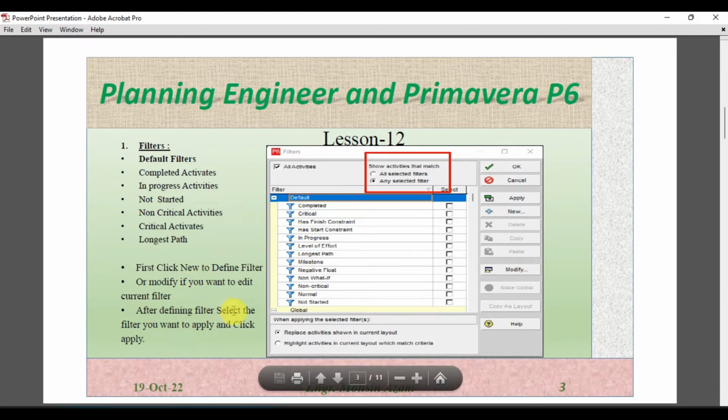After defining the filter, select the filter you want to apply and click Apply. So after defining any filter, you have to click the tick mark here, and the All Activities tick mark will disappear. The specific filter will be selected, but if you want to apply this filter, you have to click Apply here.